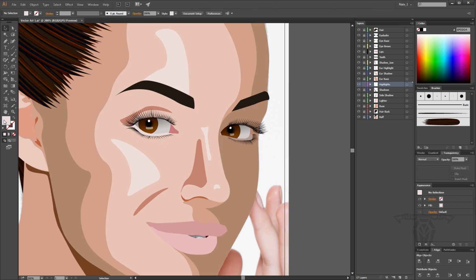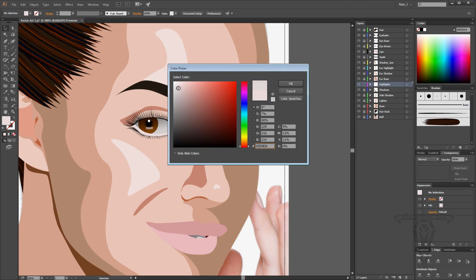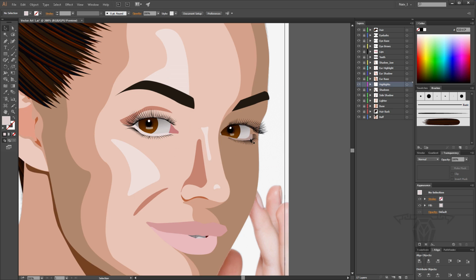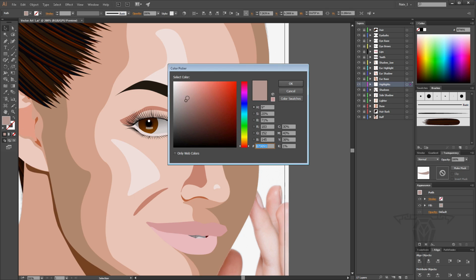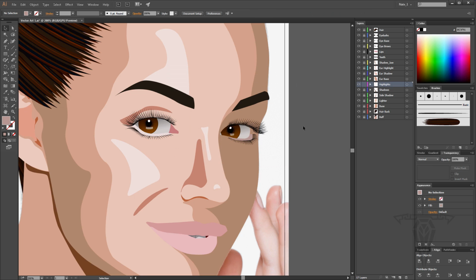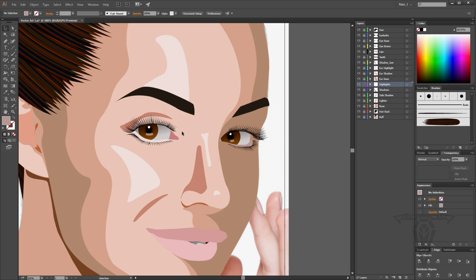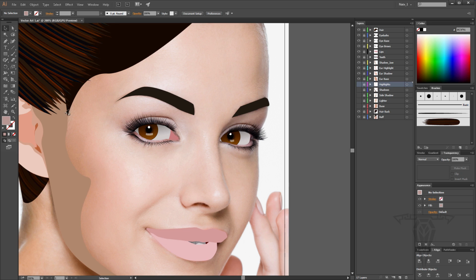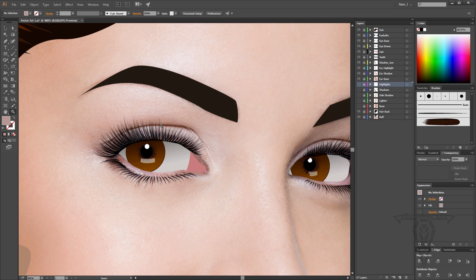That's probably too much. And this one, I'm going to bring it out of the gray a little bit more. Just add a little bit more color. Okay. So you can see it's kind of adding to the eyes. Let's go ahead and lock that for now. Let me go ahead and hide all this stuff. We have this kind of arching skin on both sets of the eyes. So let's go ahead and do that.